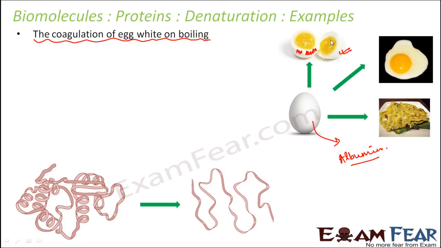With this, I think we have covered our discussion on proteins, and please remember that the structures of proteins are extremely important. Primary, secondary, tertiary and quaternary structure, they are very, very important. With this, we have covered two biomolecules, carbohydrates and proteins. Now, before we go ahead with the next biomolecule, that is nucleic acids, I would like to have some discussion on enzymes, because enzymes are also proteins, but their behavior is quite different. So we want to study the structure, the function, how enzymes do their job. We'll spend some time understanding enzymes.